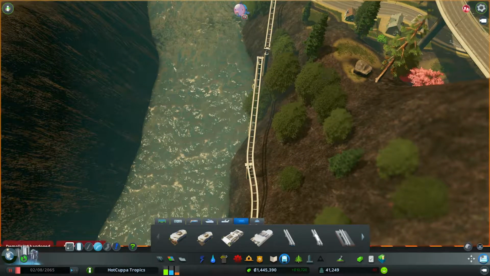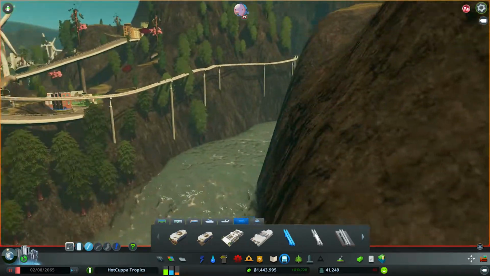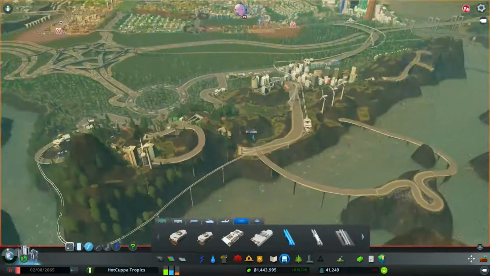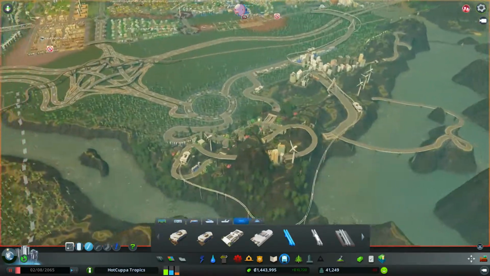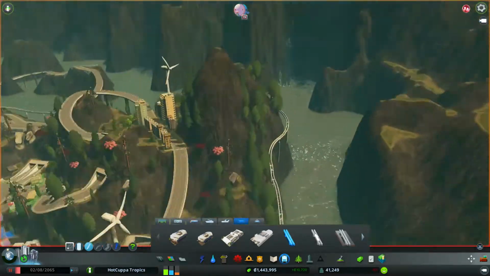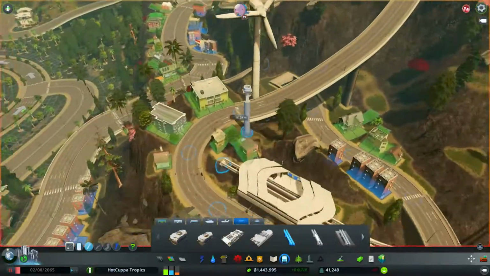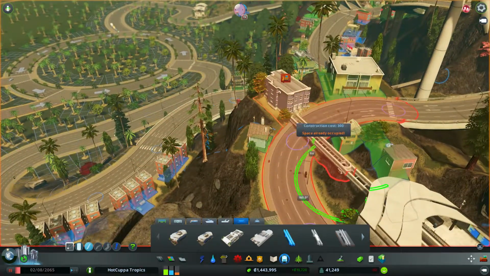Alright, this isn't looking too bad. We could get rid of this. There we go. We have this epic monorail going around the mountain now, and oh my goodness gracious me, that ended up looking so good. Look at that. Oh wow. Okay, I cannot contain my excitement for this. This is just such a juicy piece of technical engineering, and this is what we love in our city, so we want to continue this on.